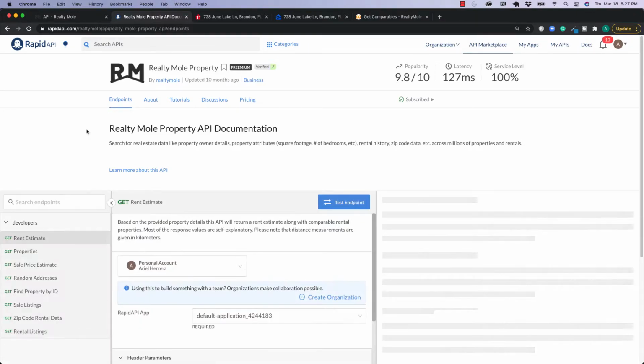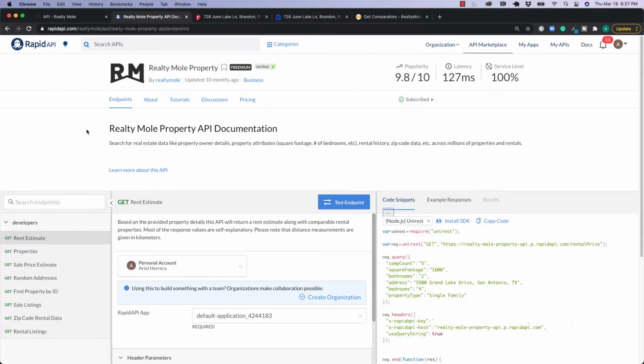So what I really like about this is if you use Rapid API, sometimes these are made by third parties. So when you have questions about these endpoints, it's hard to actually get a right answer for it. But this is actually provided by the same company, Realty Mole. So any questions, I'm sure they could answer it pretty quickly.